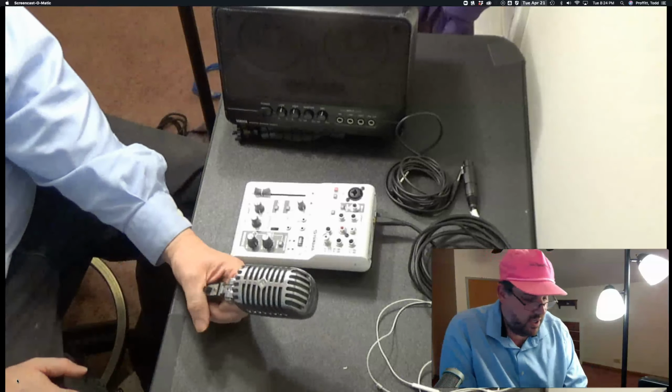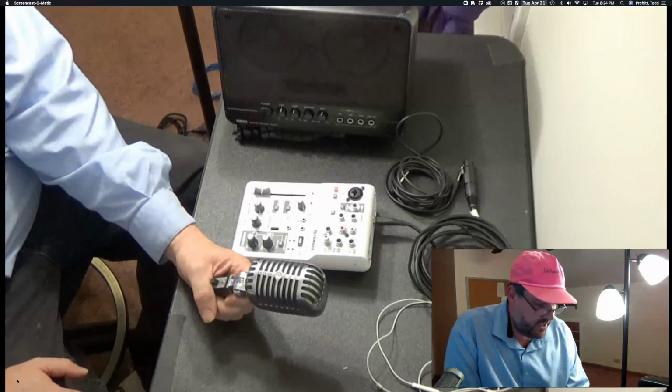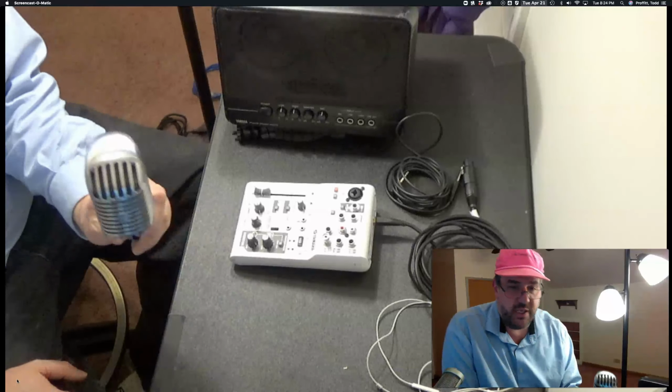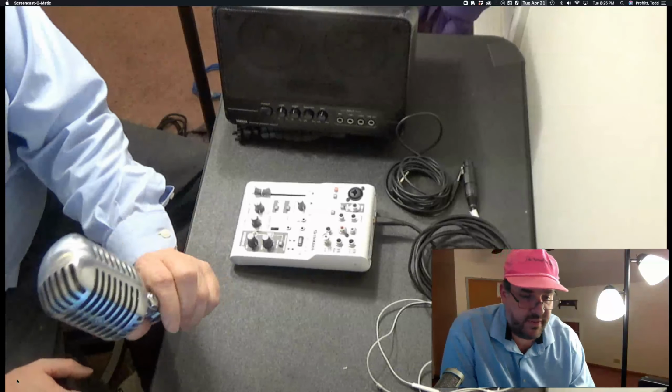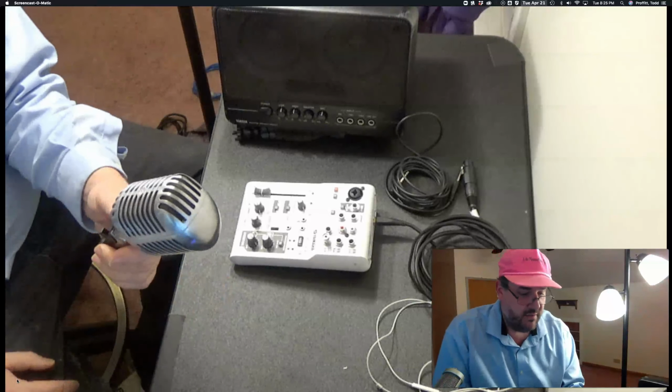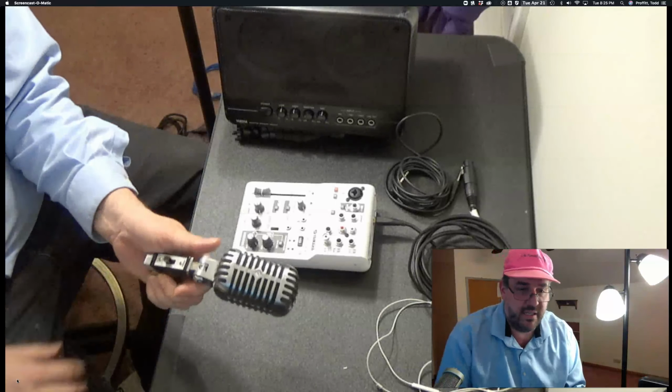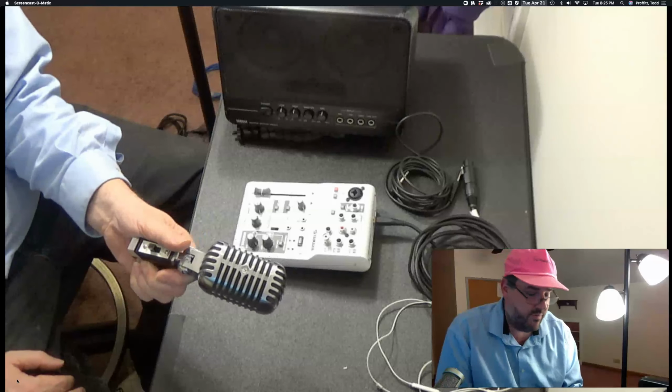Got a microphone. This is a Shure Series 55SH, Series 2. It's like their SM58, except it's got the old-fashioned body on it. I like it just because it's got this switch on the bottom. Helps keep me from doing feedback sometimes.